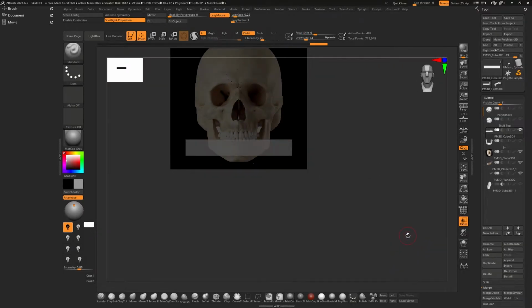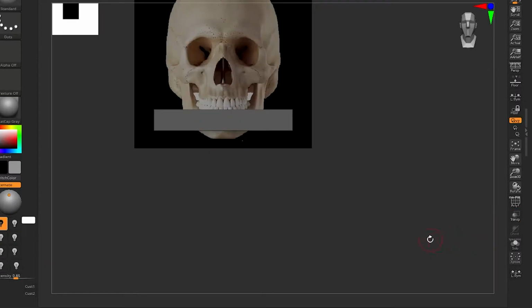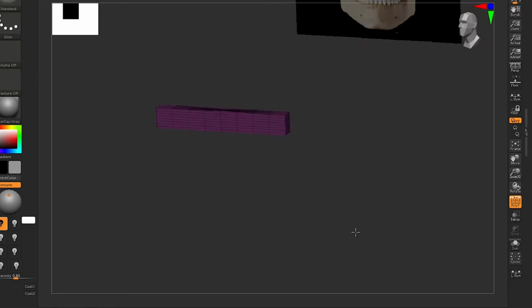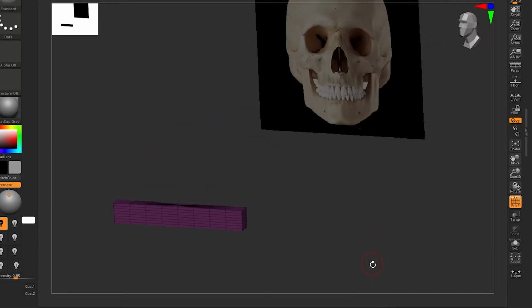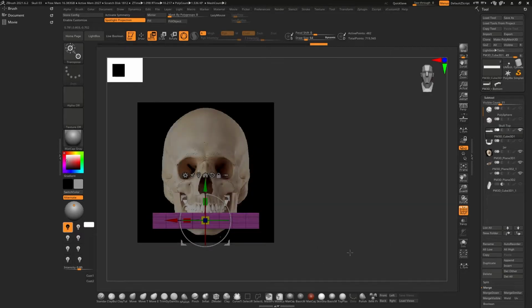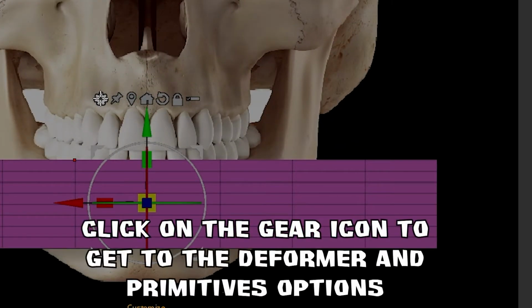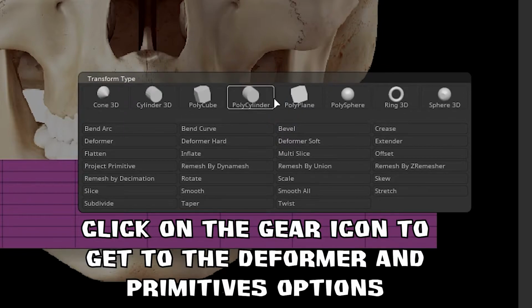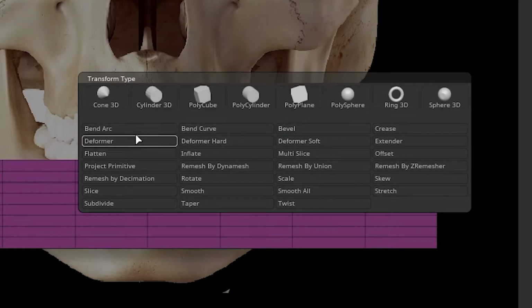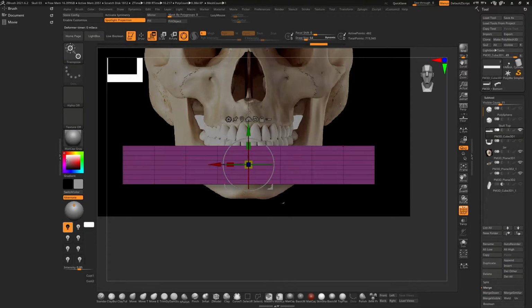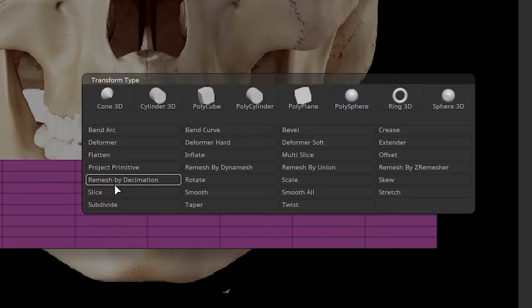Okay, I have now a cube, but this cube has only a few faces. So there are some options that I can do now. I can simply click here on this gear icon and I will get to the deformers and to the primitives. I can select this cube and, for example, this cube can be a polysphere, but of course that will not be useful when I change the cube to a polysphere or anything else, or to a ring.